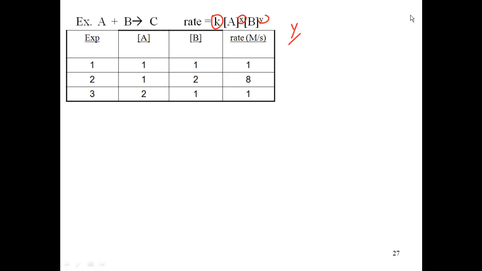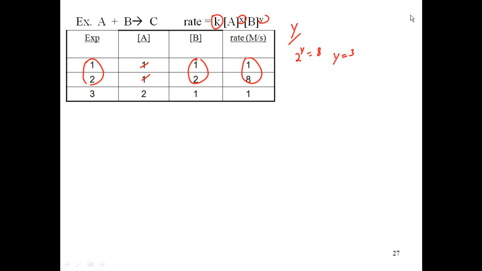Well, looking at it, experiments 1 and 2, I'll see that the concentration of A stayed the same. So anything that happened to it is going to cancel itself out. So the only effect on rate will be from that B change. And we can see that the concentration of 2 to some power equals what happened to the rate, 8-fold. So 2 to some power is equal to 8. What does that power have to be for that expression to be correct? I doubled the concentration of B and my rate went 8-fold. Well, in this case the only thing that could be true is that Y has to be 3. 2 cubed is equal to 8.